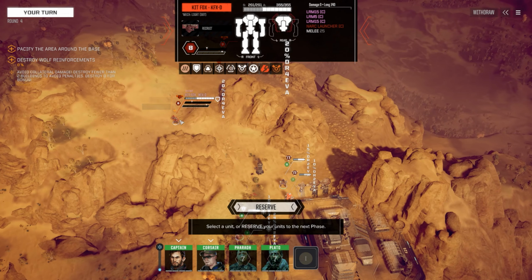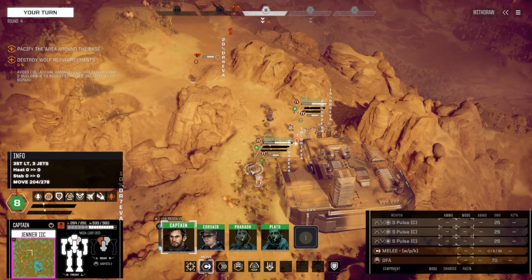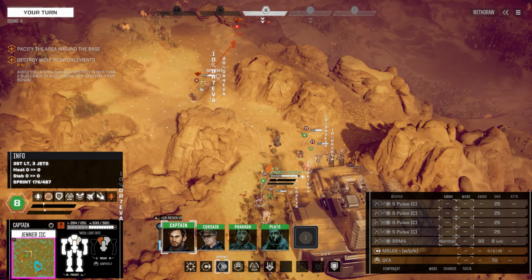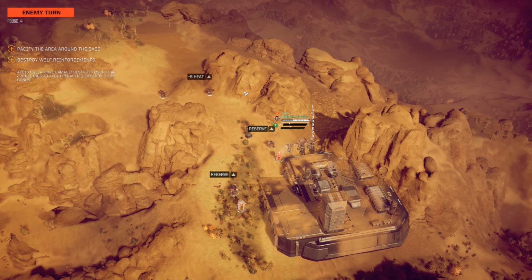Mech in there. Look at that, double LRM 15. I'd like to salvage both of those. Let's take a look at where they are. One in the right arm, and one in the left arm. Okay. So if we only chew through one side, we might be able to get at least one of those Clan LRM-15s. And it's an Adder.